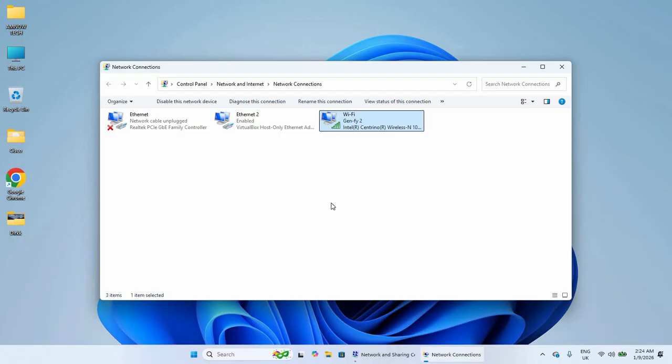Once you are done with all these configurations, you just have to restart the PC. Once you restart your PC, definitely your Wi-Fi network that you are connected to is going to be faster compared to previously. That is how easy and simple it is to amplify or boost your internet connection using your Wi-Fi network configuration.